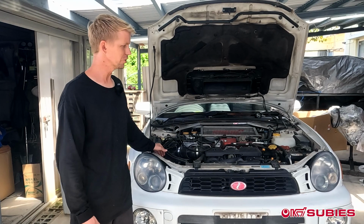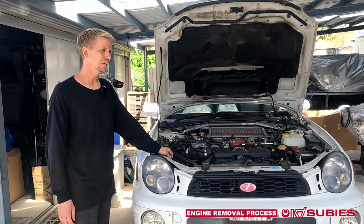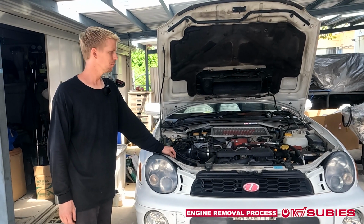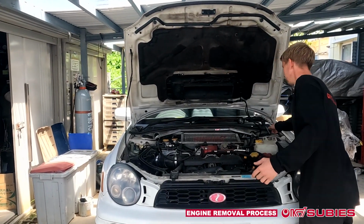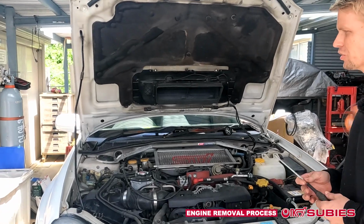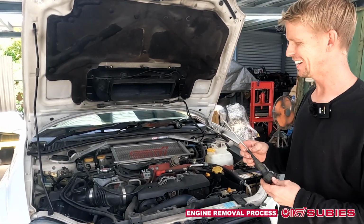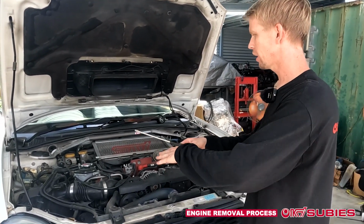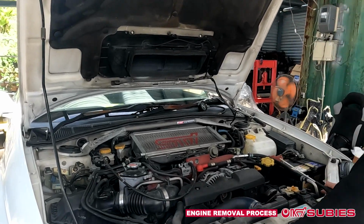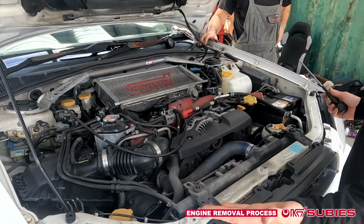So in pulling the engine, we want to show you kind of a step-by-step on how we do it. Of course, it'll be a little simplified, but we want you just to see how OkiSubies pulls engines. We do it very systematically. So we always, just to keep clutter down, I use one tool at a time. I try my best to, at least, I only have 2 hands. Flathead screwdriver, so I just evaluate the engine bay and I find everything that this flathead screwdriver can take off, right? One tool at a time.